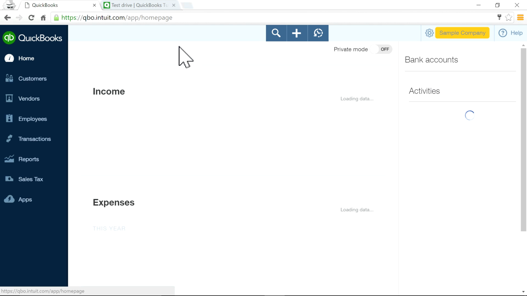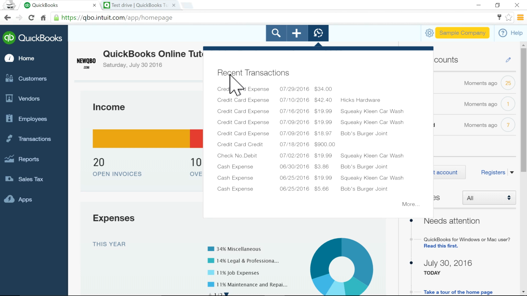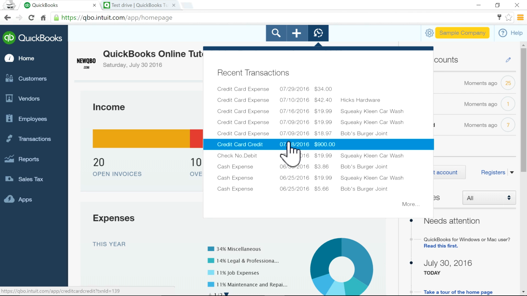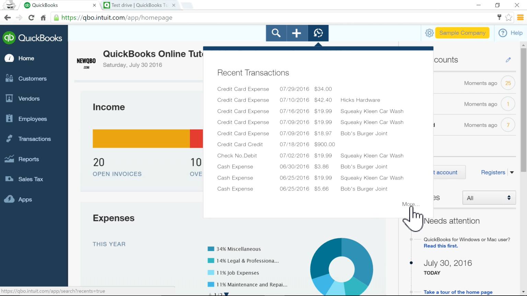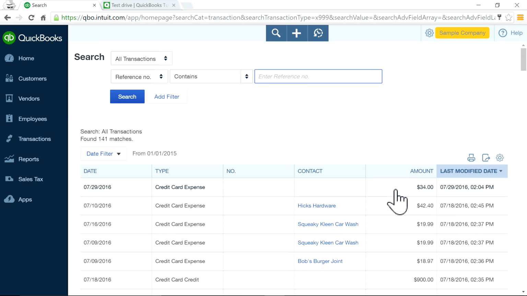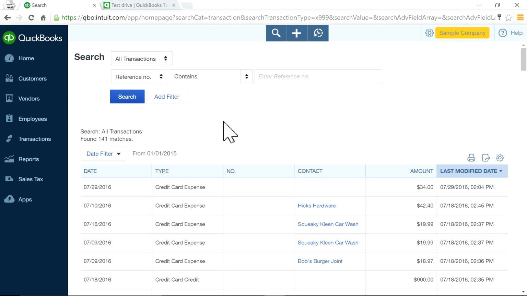Okay, so now, this one is for the recent transactions. Let's say you wrote 10 checks or created certain invoices, and you just want to take a quick look at it. This is the little clock sign in here. Just click that one. It will give you recent transactions. And if it's not on this list, then you can click more, and it will give you more recent transactions like this. Now it's a whole page here, right? Okay. And you can also do the filter in here. Let's say you want a time frame, so you can do the search in here.